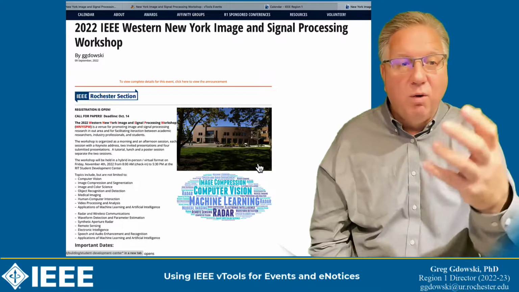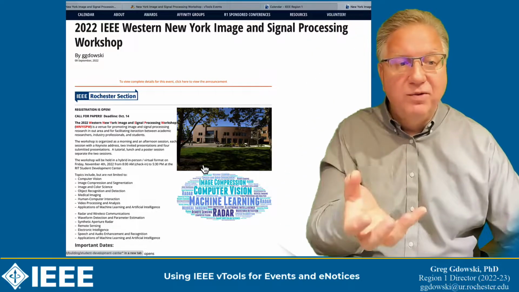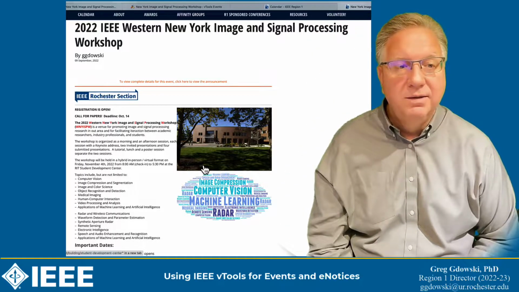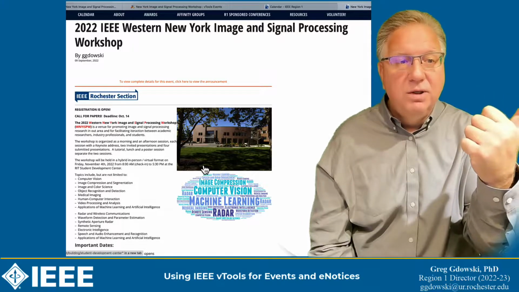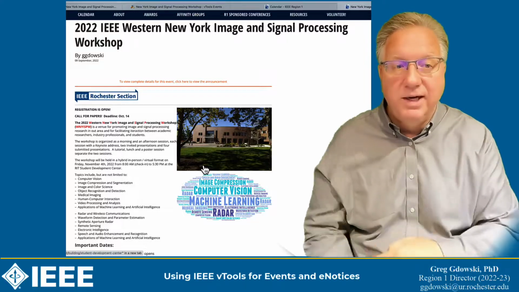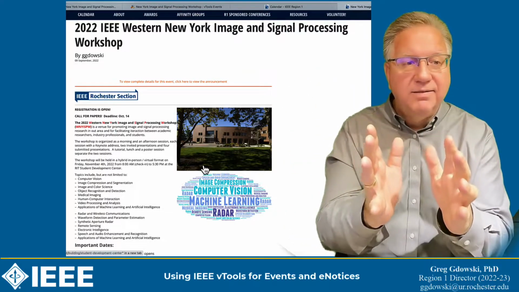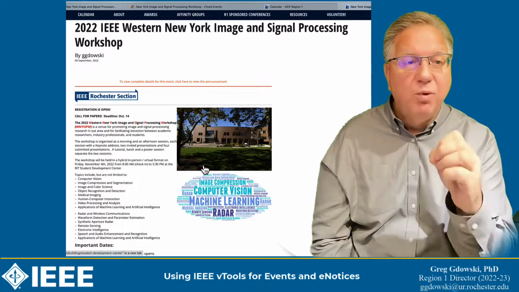And so we're going to walk through that because this is an important feature. When this gets posted to the Region 1 web pages, it goes right out to Facebook and LinkedIn. So Facebook and LinkedIn point to here. This looks exactly like your event. It all looks exactly the same. So that's trick number 1.